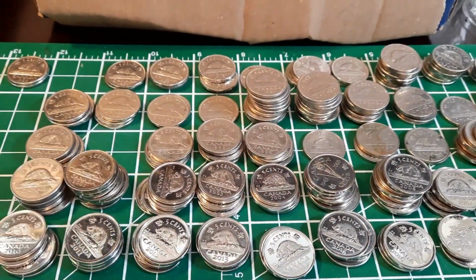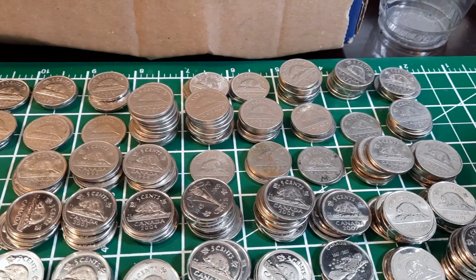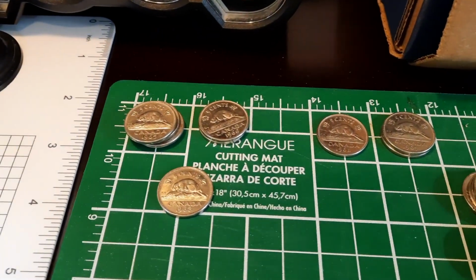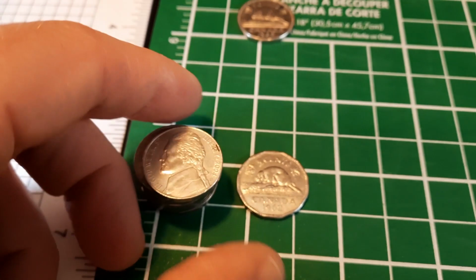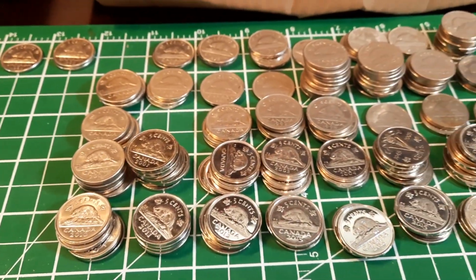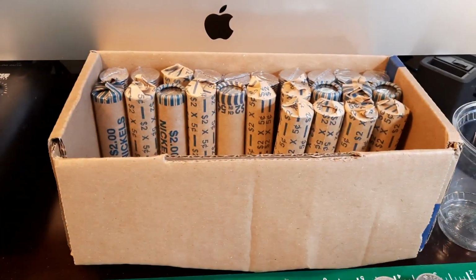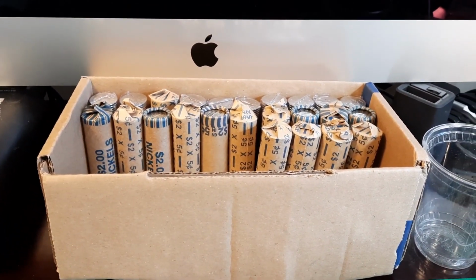For the 90s, 80s, and 70s, you can see for many years we've got several examples we can choose from. Some of them are pretty nice, some of them are not so nice, so we'll be looking for upgrades in future hunts. And we've got a collection of ones over in the 60s, including that 62. Oh, of course, we've got our stack of US nickels as well. So I think we're well on our way. I think by the end of this hunt, we're going to have a pretty good album, definitely in the recent years. And hopefully we'll find a few little gems in here so we get something in the 60s, 70s, or 80s that looks really nice.